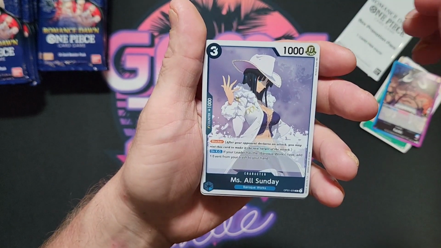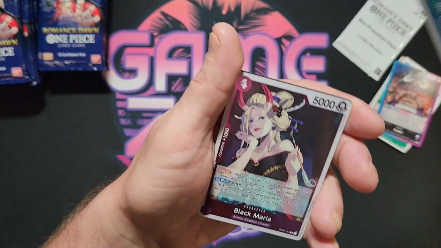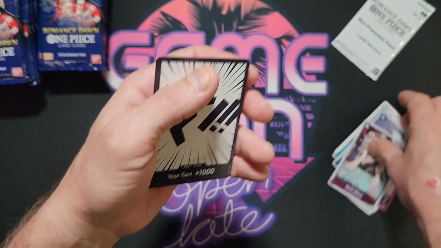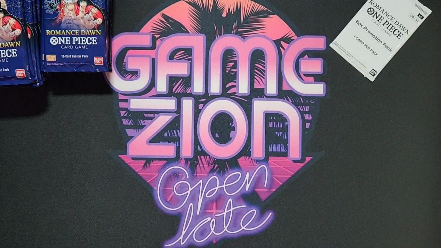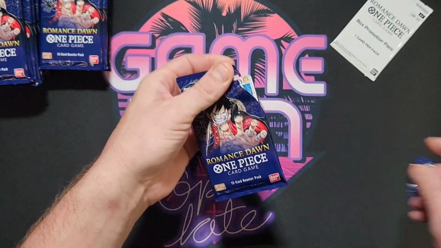Thank you. And then we got Miss All Sunday. And Black Maria. Very nice, rare. And the foils. The foils, the foils. Gotta love it. Let's keep going. We still got quite the pile here.